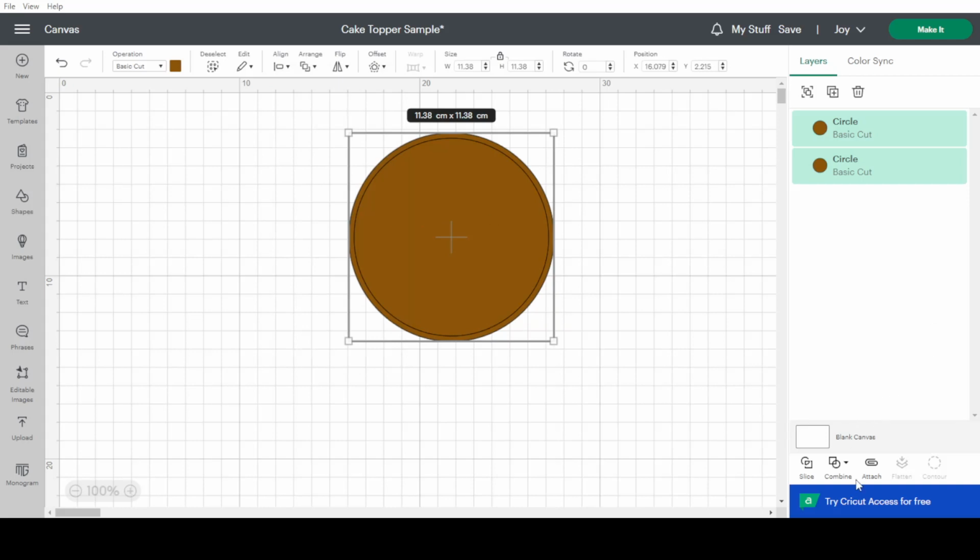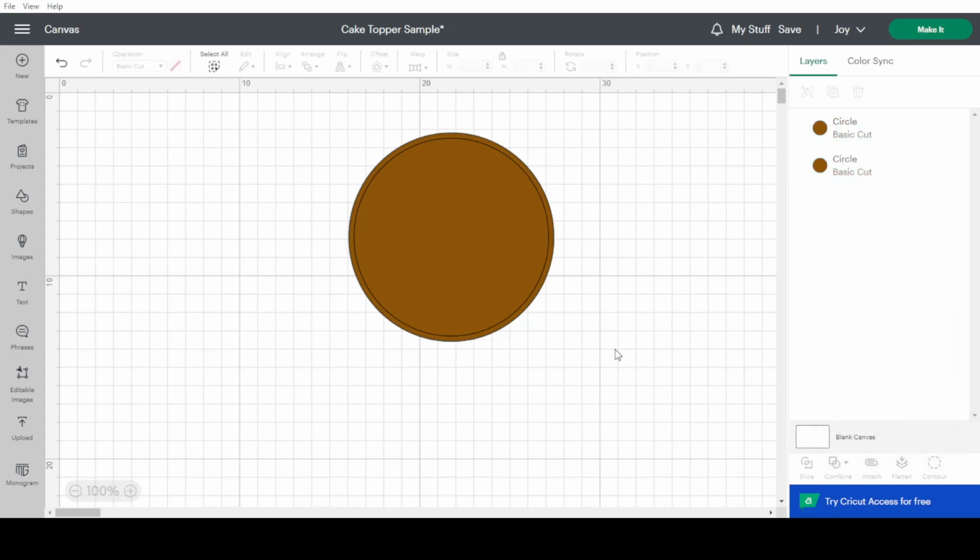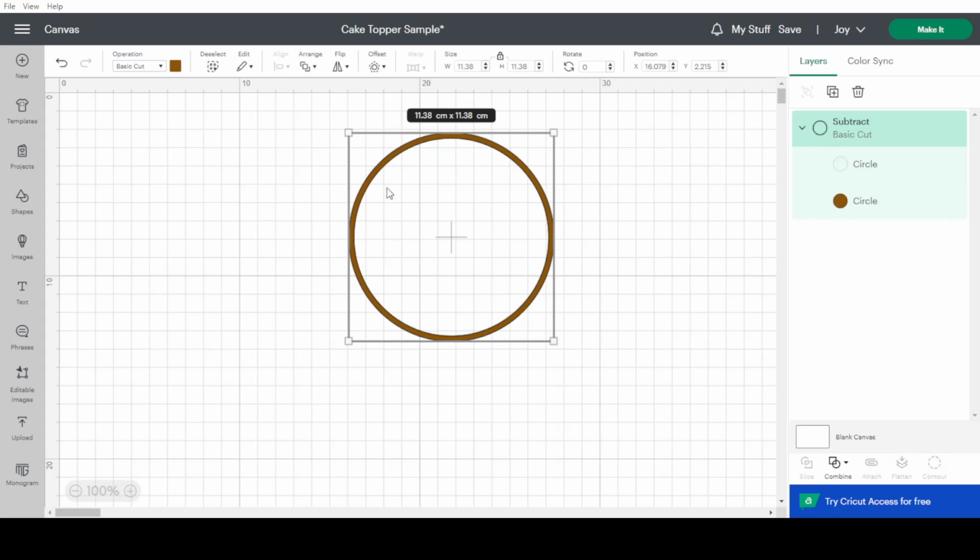Now I'm going to use one of the newer features in Design Space right now, which is the subtract feature. So I'm going to subtract one circle from the other. So now I've got a circle border. Now for me, this circle border is not going to actually go onto my cake topper. I am going to get my Cricut to cut it, so that I can use it as a guide and then remove it. Okay, so that's my starting point. I can also double click here and rename this as guide circle.